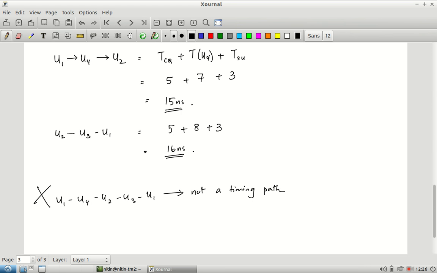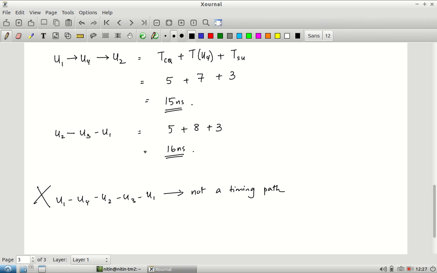Every year, in fact, I usually find somebody or other saying that there is a path which passes through an extra set of registers in the middle. Be very clear, that is not a timing path that you need to concern yourself about. Because the moment you hit an edge triggered register, everything stops until the next clock edge. Okay, it's a barrier. Everything comes up to there, stops, and after the next clock edge, data will then continue to propagate through the system.